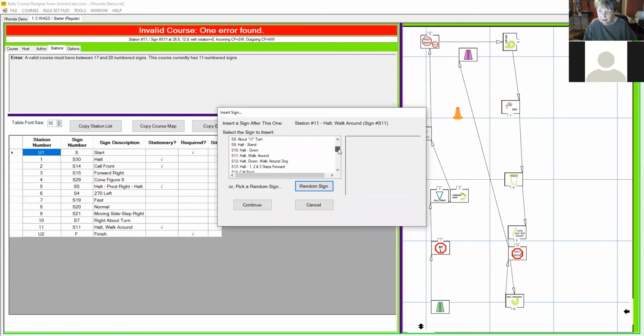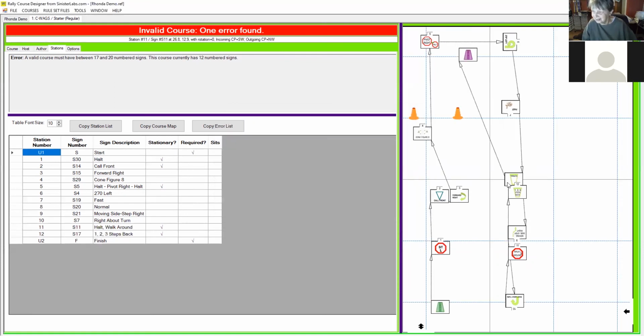So what you put in? That was a small halt walker in. Oh, okay. 1, 2, 3 steps back, slow, fast. Oh, I like those 3 steps back, even though people hate those things. And Gyps gives me heartburn about them sometimes, but yeah, I kind of like the variety.